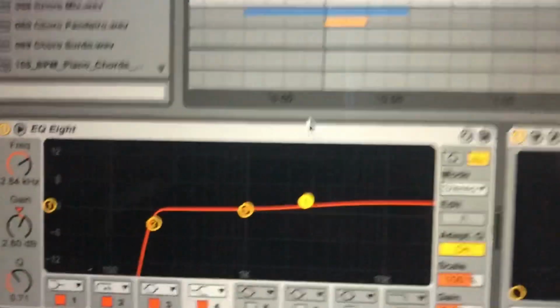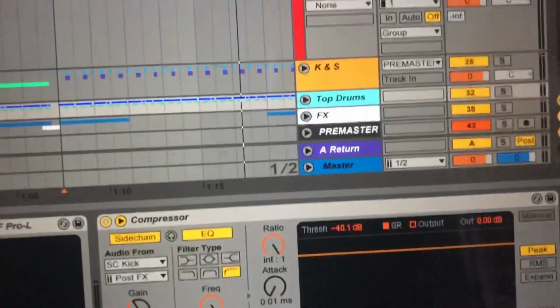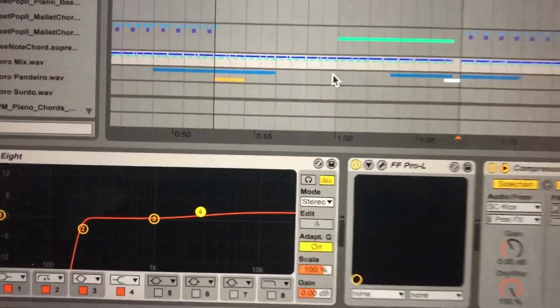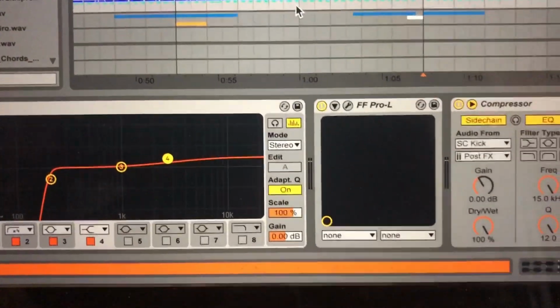But oh yeah, and then the last thing I did, I just raised the EQ on this top drums group, which is all the hats and the Conga loop and whatnot. And that's what I've done, and I'm very happy with it. I think I'm going to sit on it for a little bit longer, come back to it later, see how I feel. All right. Oh, aliens, it is Tuesday, so it's been another full day since I last worked on it.